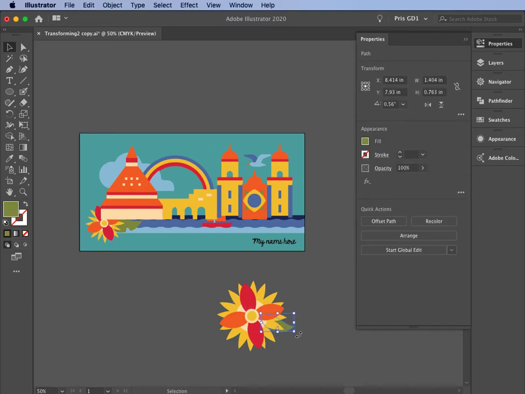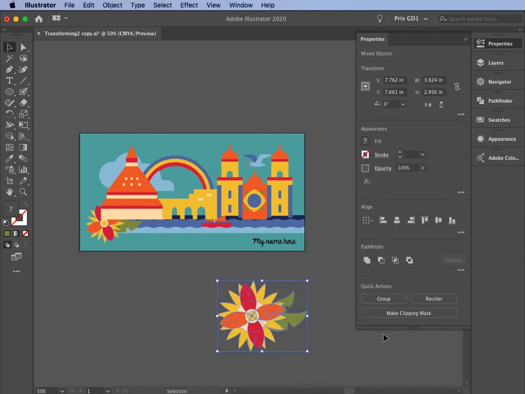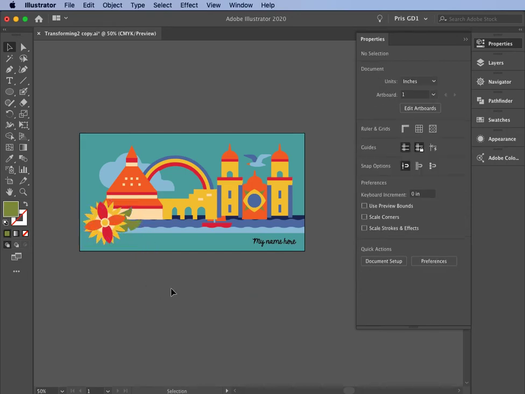So I'm going to resize this petal so it fits with the other one. I put one in there, and then I'm going to duplicate and resize the next petal. There we go. Very simple. And I'm just going to create a group. And I'm going to resize this and place it on top of my artwork. Very good. And that's it.